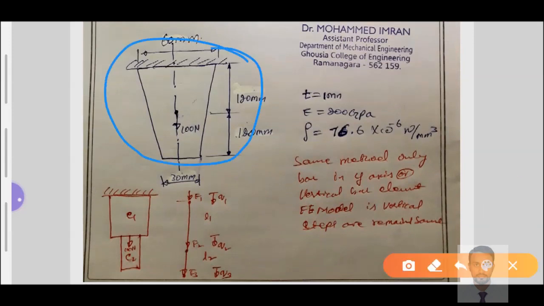Similarly, it is the same problem, just the element is represented vertically, that's all. Vertical bar element. Only this step will change, the rest of the problem remains the same. Only the FE model will change: elemental stiffness matrix, global stiffness matrix, global force vector. In that we consider density, so due to density we have self weight forces, and also we have normal applied forces. The combination of that gives the global force vector. After the global force vector we make the equilibrium equation, then apply the boundary condition, which remain the same. Each and every step remains the same except the FE model. The bar is vertically placed, that's all.